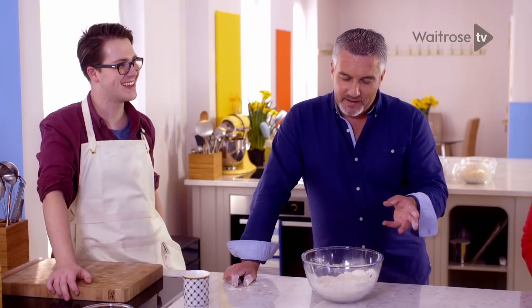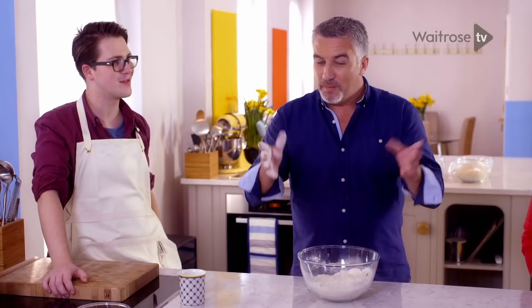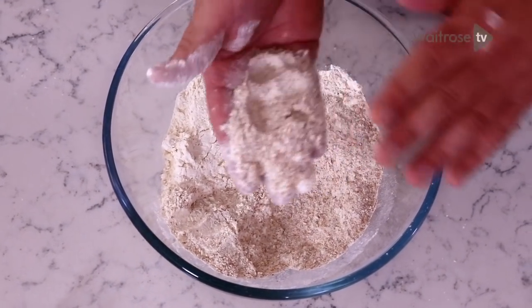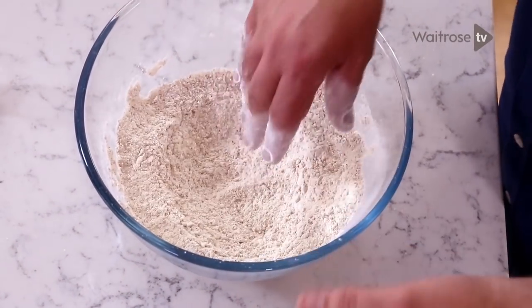Have any of you guys made pita before? No. Never. Haven't even thought of it. Pita bread is so versatile. The actual way that it works in an oven is fascinating. You'll be able to see it grow in the oven and bloom up right in front of your eyes, and it's actually very quick to do. In the bowl I've got wholemeal flour, stone ground wholemeal flour, and white flour — half and half. Blending the two together takes the pita to another level.